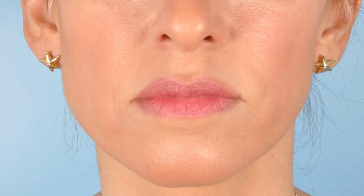I've done a bunch of lips this week, and I've had so many great questions from patients. I thought I'd answer them for you, share them, and I encourage you to ask more questions if you have them. It's important to understand that there are different morphologies, or appearances or shapes, that make up an attractive lip.